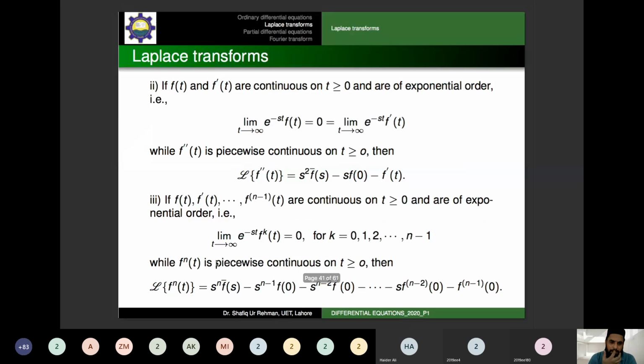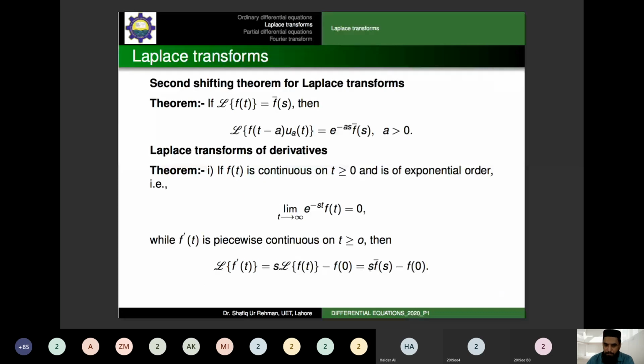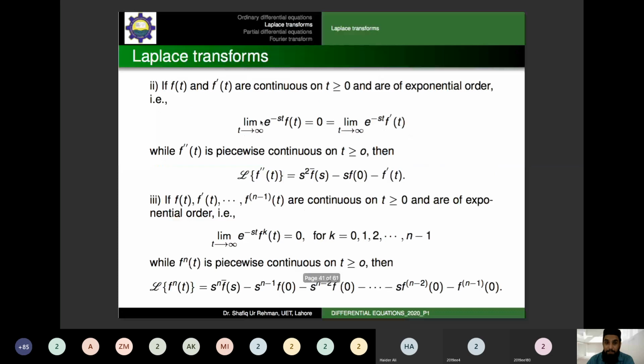So normally, the problems that we are going to talk about will involve either the first or at maximum the second derivative. So if it is the first derivative, the Laplace of f prime will turn out to be that one. And if it is the second derivative, it will turn out to be that one. So all we need to know is the value of the function at t equal to 0, f prime of t, and then it should be f of naught. Sorry for that, it's a typographical error. It should be f prime of naught, because eventually the right hand side should be independent of t, being a function of s. So it's f prime of naught. Typographical error. Anyway, we will utilize this in the upcoming slides.